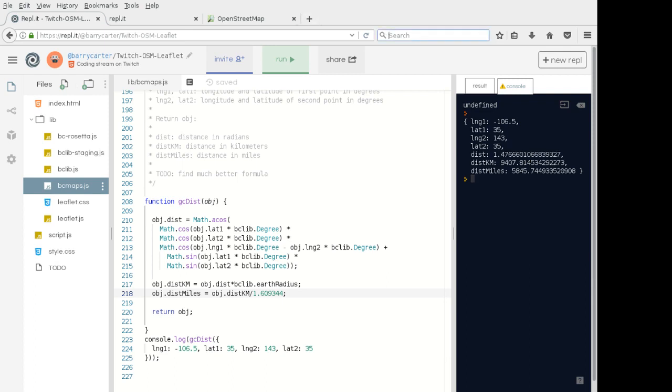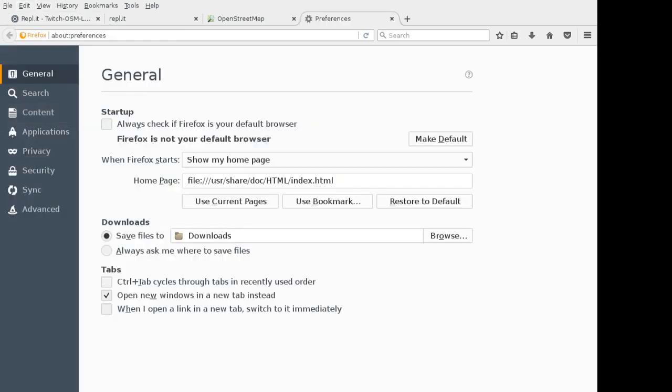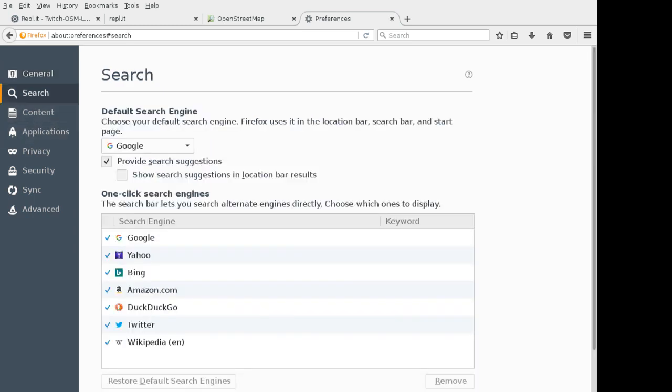And okay, earlier I said I'm going to fix it so that when I do a search it opens in a new window. And I said I was going to do that on my own time. But I've decided I hate everybody in the stream, including people who are watching it recorded, by the way. So I'm going to go ahead and show you how to do that on the off chance that it's helpful to you, but more because I want to just do it. So we go to preferences, search, provide search suggest. Actually, let's turn that off. That could be dangerous.